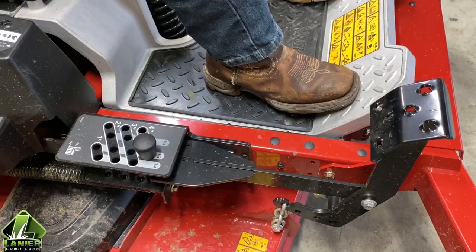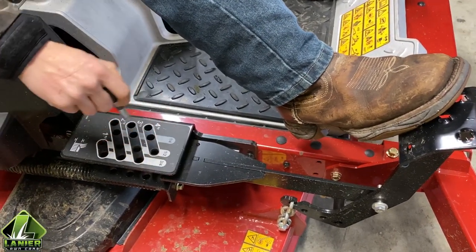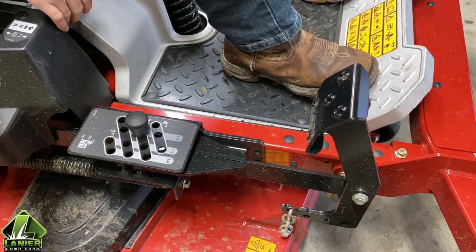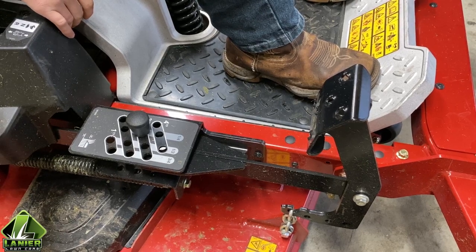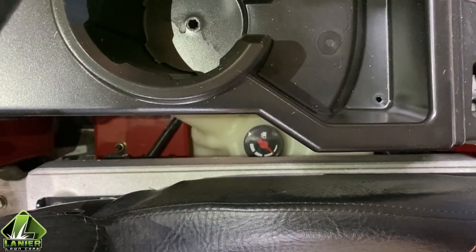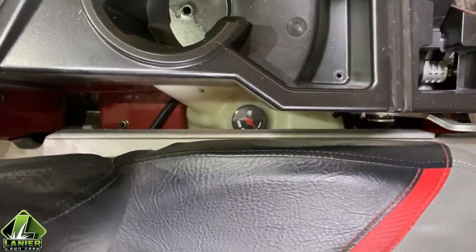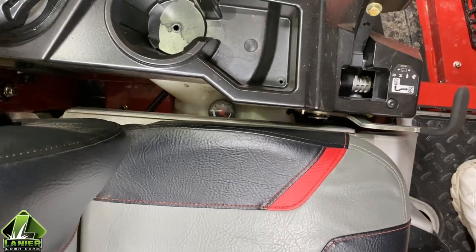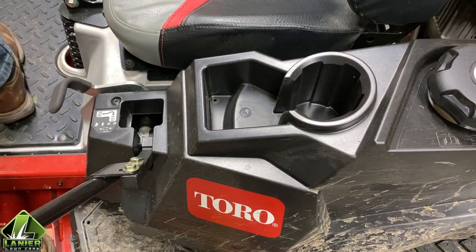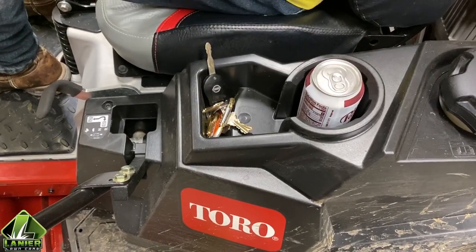As we're sitting on the seat, we have a foot lift assist to help you lift the deck anywhere from 1.5 inches all the way to 4.5 inches, or you could press the pedal and get about an extra quarter to a half inch. Looking to your left when sitting on the seat, between the armrest here is your gas gauge, and then right to the left of that in the fender, you have a nice little cubby hole to hold your can of pop or your keys or whatever else you'd like to put in there as well.